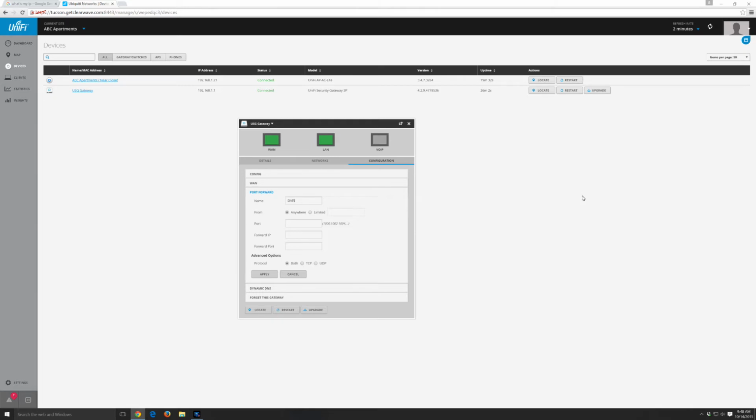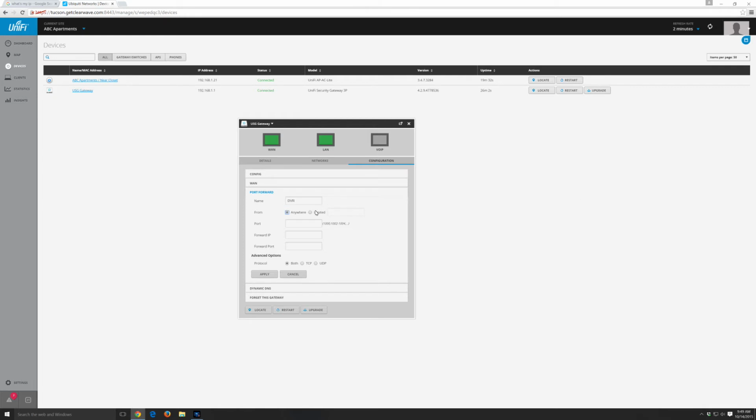And one of the reasons to utilize port forwarding is here's a very common example in hospitality. After you set up your network, many times hospitality owners will have a camera system set up, and they may want to access that camera system remotely on their iPhones, their Android devices from home. And to do that, you're going to have to forward the ports that the DVR is using to be accessible on the public internet. So I'm going to name this DVR, and we're going to be able to access this from anywhere in the world.